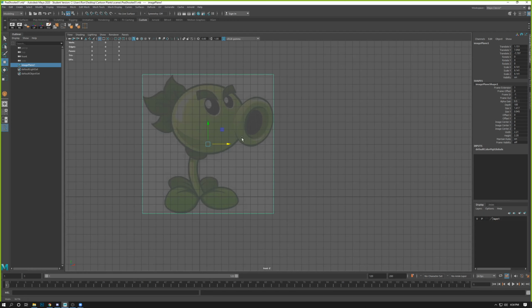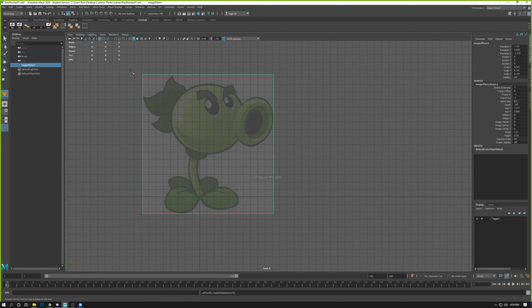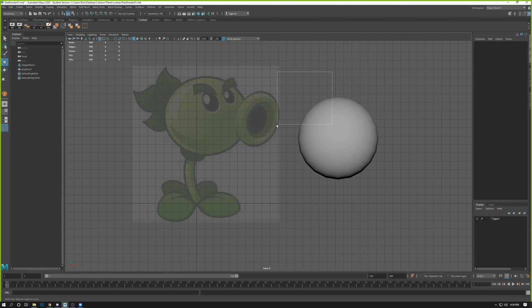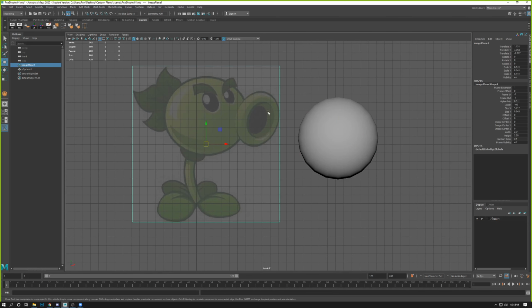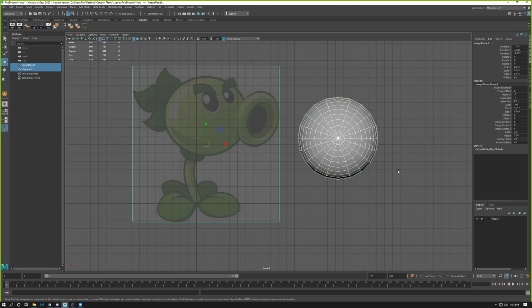So let me go ahead and create another object here just to showcase layers a little bit more. I'm just going to create a sphere. Here we go. So what I'm going to do is add both of these objects to this layer just so you can see them both at one time, what it does to an image plane as well as what it does to a 3D object. You can easily select both things and add multiple things at once. Just hold down Shift, grab both of those things. Or you can do one at a time. That's your call.